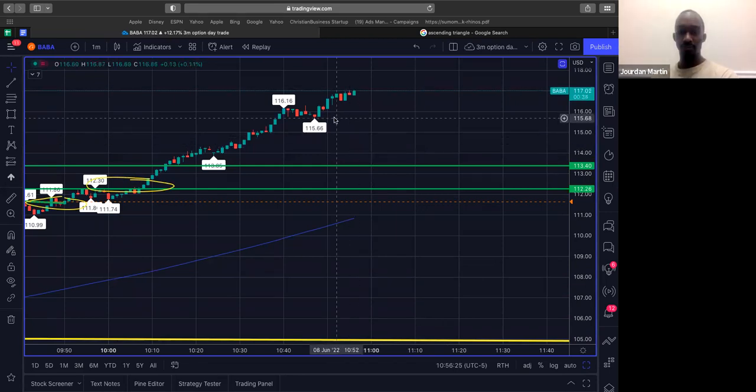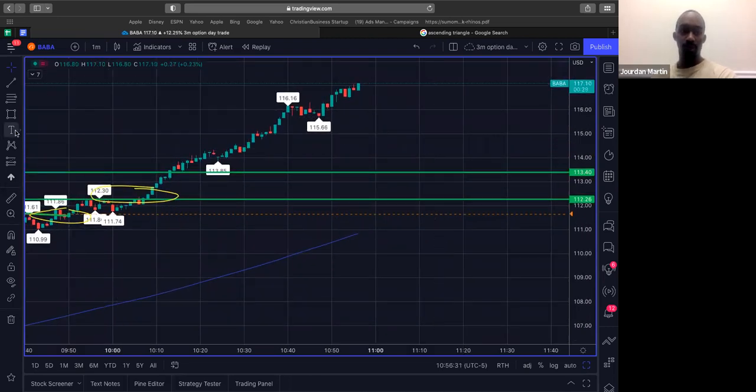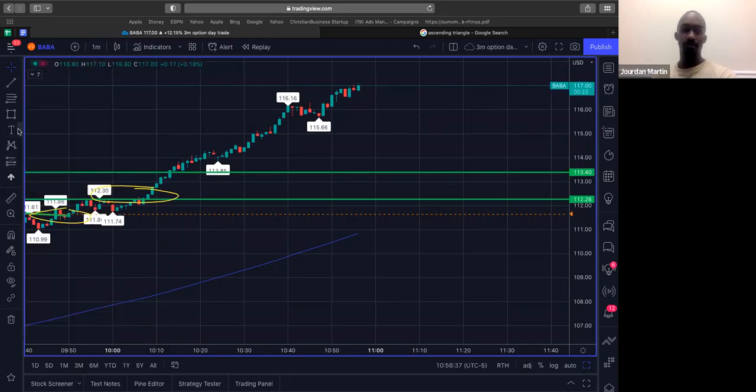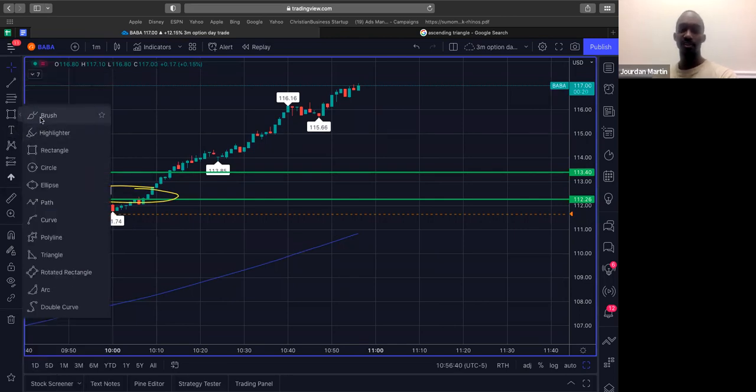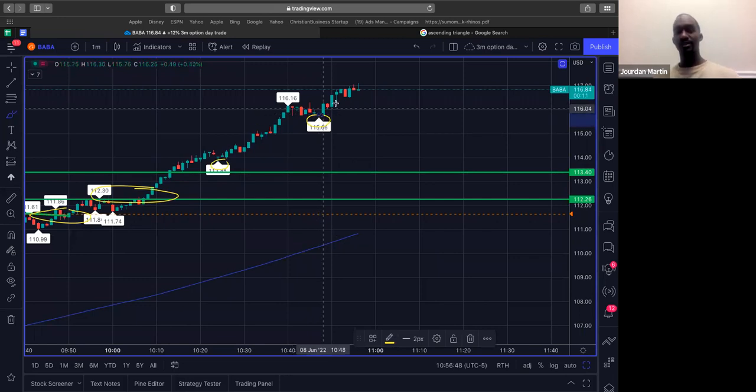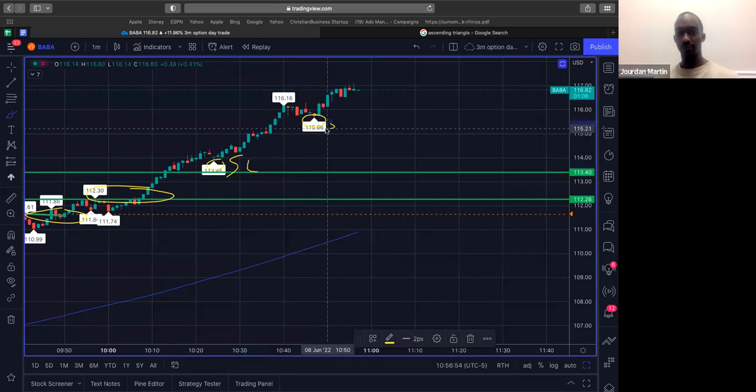But having a trailing price-based stop based on lower highs and lower lows, my stop is continuously moving with the stock. If the stock keeps going up, my stop is going to keep going up and my profits are going to keep going up. So this is where stop losses are being adjusted as we put in new lower lows, right? And so now the stop will be here, or it could be here, right?